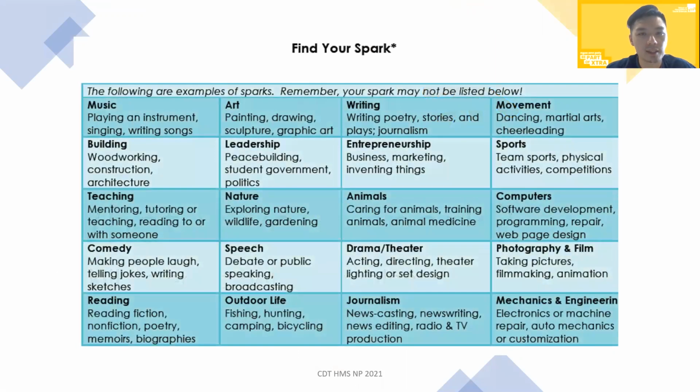All right. So some examples of sparks, or interests and hobbies, are really things like music, art. Maybe some of you are interested in writing, and some of you, your hobby might be reading, or it can even be your love or passion for animals. So maybe you own a pet. So you can identify one of these interests. It may not even have to be in this table, but identify it as your spark.